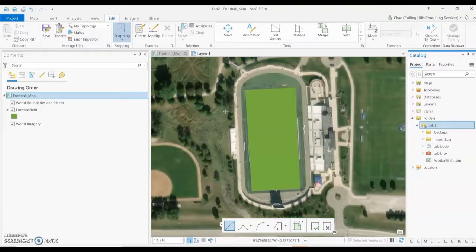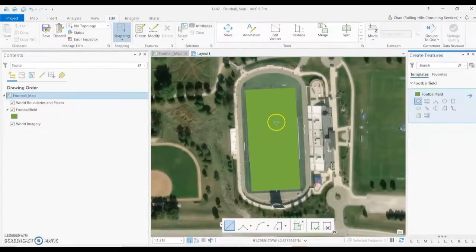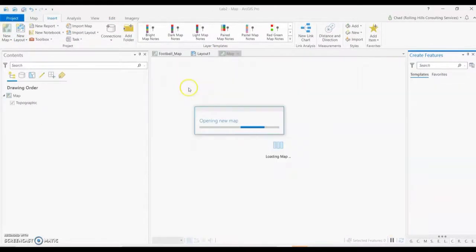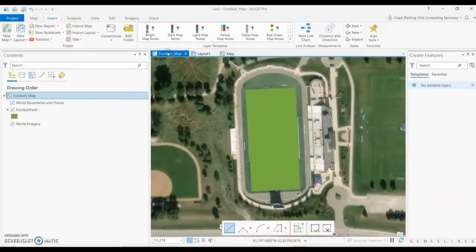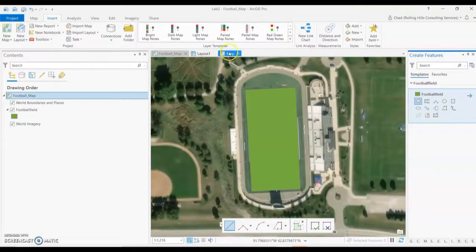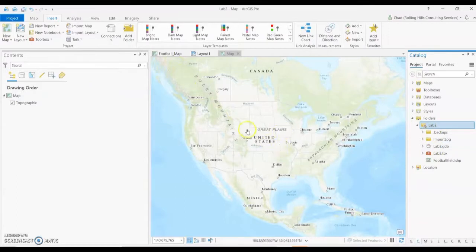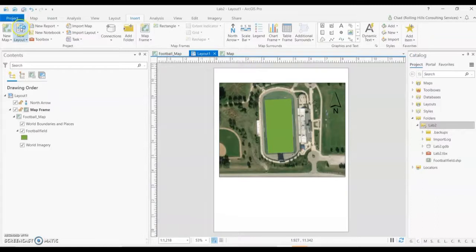So for Lab 2, what you're going to turn in is this map that we just discussed, plus another map. You can either do it on this same one, or you can go to Insert, New Map, and see how you start all over again, but you can still go back here, right? You can do it either way. Create a new shapefile, again in the Catalog area. Put in your points or lines or whatever it's going to be, then create another layout. So again, you can go New Layout, and this time, when you do the map frame, put your other map onto that layout. And so you're going to turn in 2 maps. The second one is totally flexible on what you put in, points or lines or whatever, but it should be different than what you did on this one.